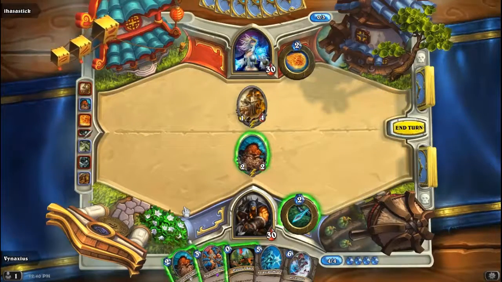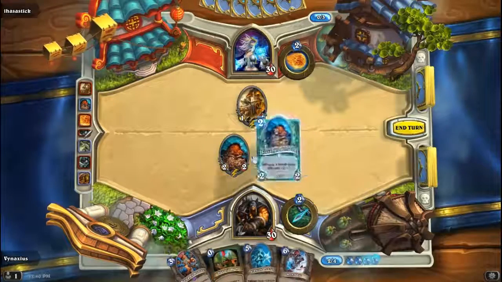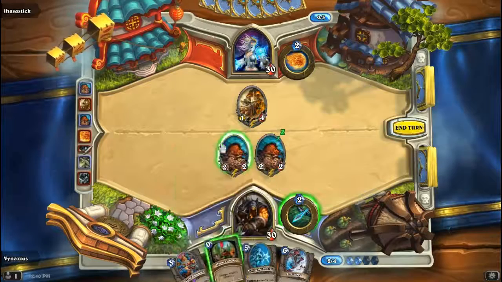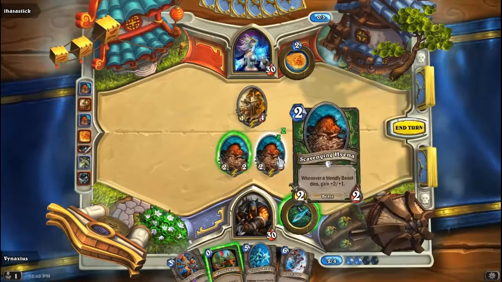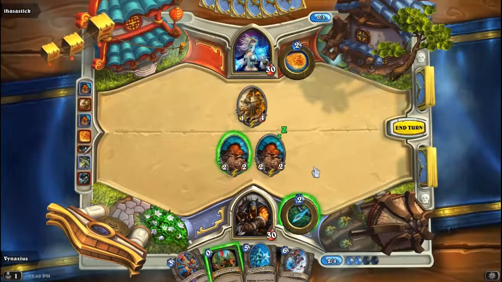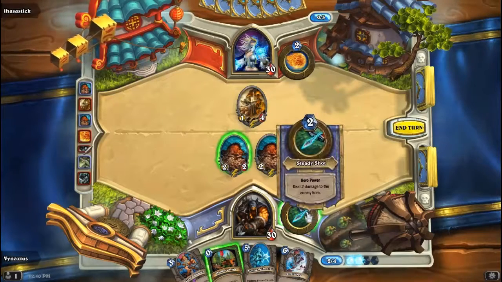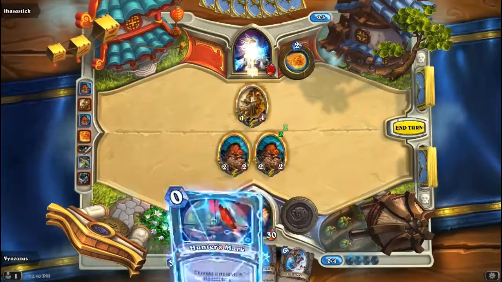Yeah, I don't like that at all. So what I'll do is I'll play out another Scavenging Hyena. I don't want a Hunter's Mark though. When friendly beast dies, you gain +2/+1. That's a really risky play though. She can just like Frostbolt it or something and then the Demolisher is still there. Well, either way we can still Hero Power.